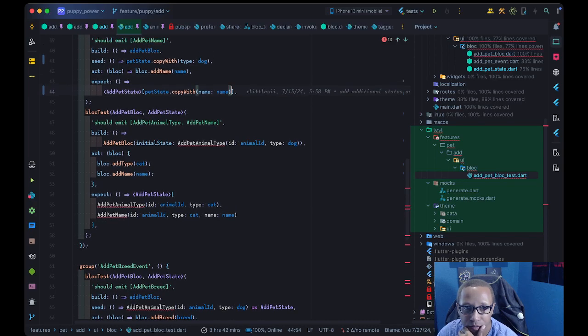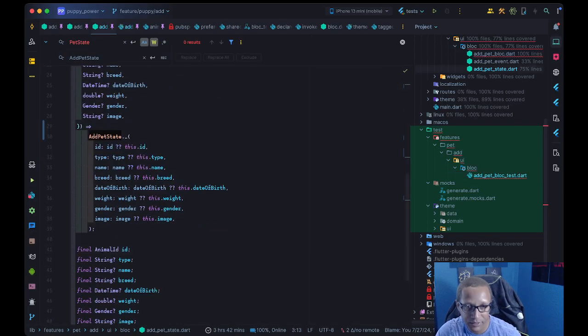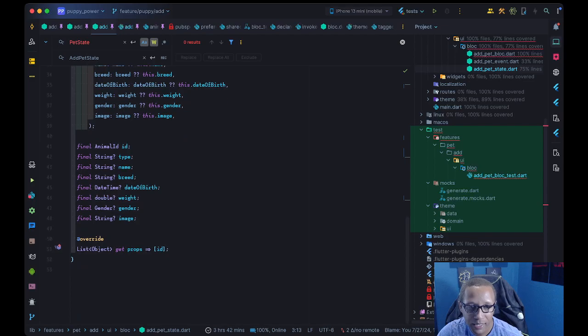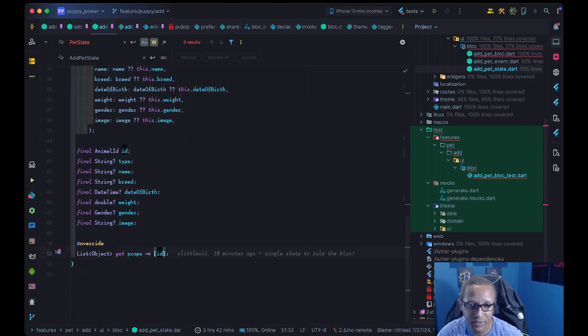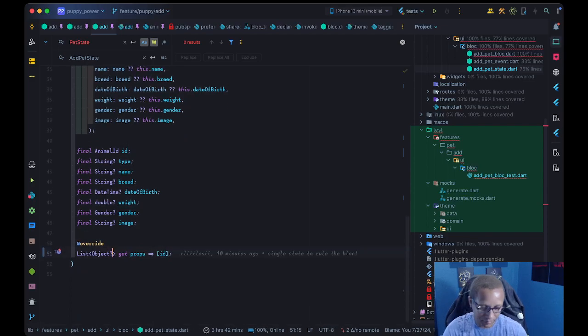So block initial state is going to be, yeah, let's go do that now, because if we don't change that, now everything is mattering, because we have to do type and name and breed, and we'll get to that in a second.